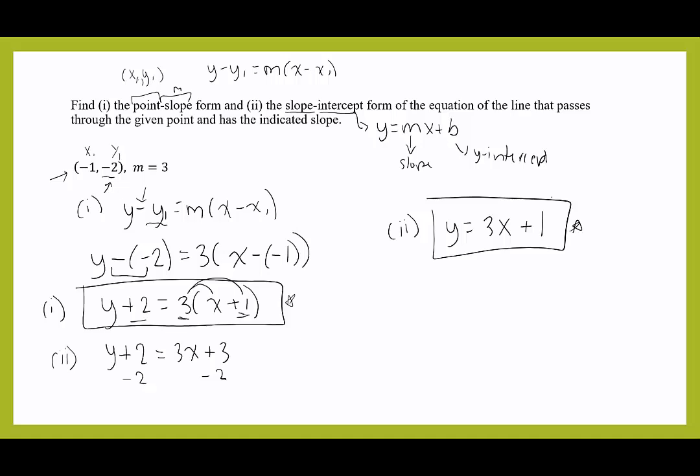And we can double check our work because we could plug in the point -1, -2 into our slope-intercept form and make sure that we do end up with a true statement. If we were to plug it in, we would get -2 equals 3 times -1 plus 1, or we're going to put a question mark. That's -2. Does that really equal -3 plus 1? Yes, it does. So these do work out. We do have two equations for the same line, representing the same line.